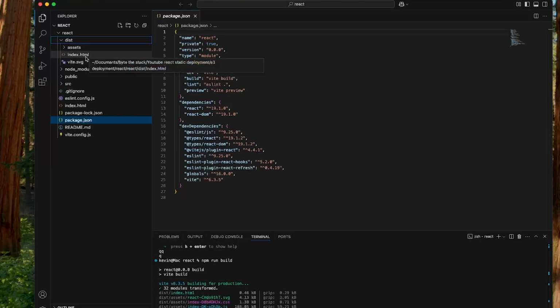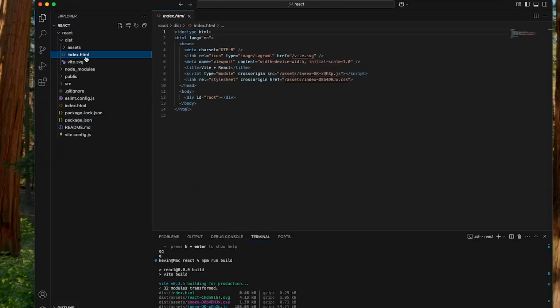And this actually contains our SPA. So React is a single page application, right? It all starts with index.html. And then inside of your assets, you can have all the JavaScript that you're used to, the optimized JavaScript that will be going over the wire to your user's screen, but we don't need to worry about that, right? So all we do is run npm run build, and just remember that all the contents of your SPA exist here in your dist directory.